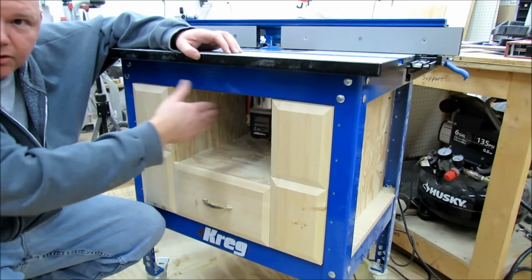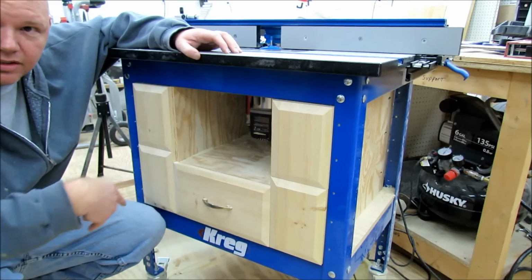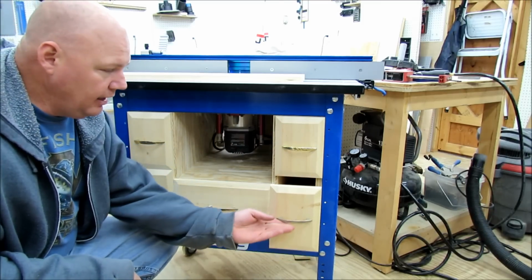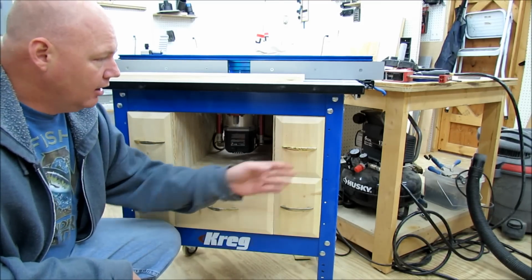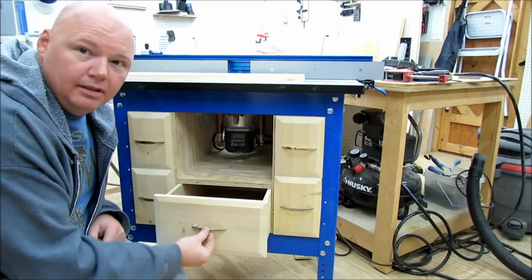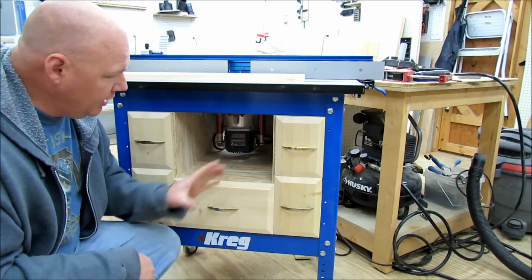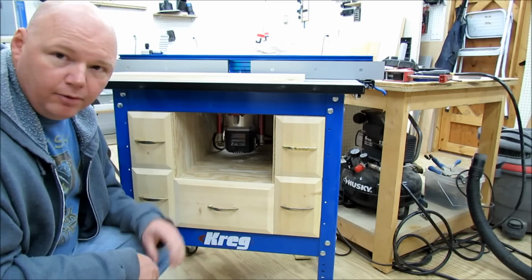I still have to make a door here. I still have to get a couple hinges as well. Well, I went ahead and put the handles on all these to make it a little bit easier to open and close as I'm using them. So next part that we need to do is enclose this front with a door.